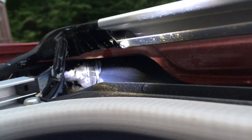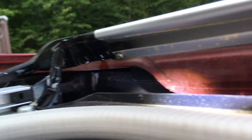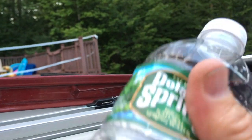Alright guys, I got a 2013 Subaru with a floor on the driver's side that was soaked. A friend of mine asked me to take a look at it, and what I found is up in the sunroof drain area — if you look right back there, there's a little drain. That drain was clogged. All I did was take my trusty bottle of water and dump it in the tray.